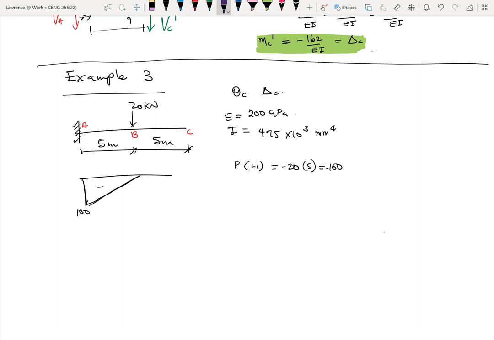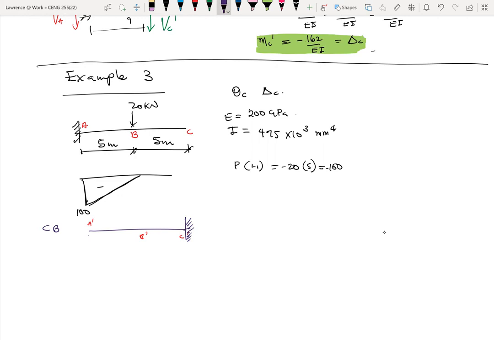Okay. So our conjugate beam, we know that in a conjugate beam, this is A prime, B prime, and C prime. If A is fixed in the real beam, it becomes a free end in the conjugate beam. And if the support is a free support in the real beam, it becomes a fixed support in the conjugate beam. So in simple terms, A prime is free, and then C prime will have a fixed support. Okay. So it's like flipping it.